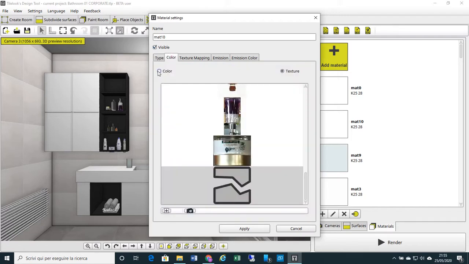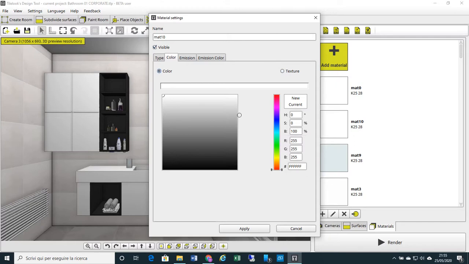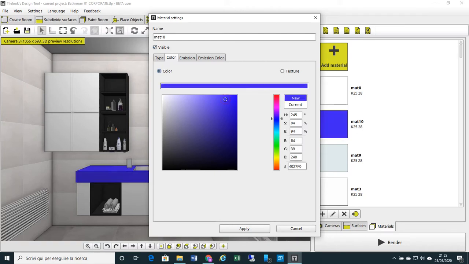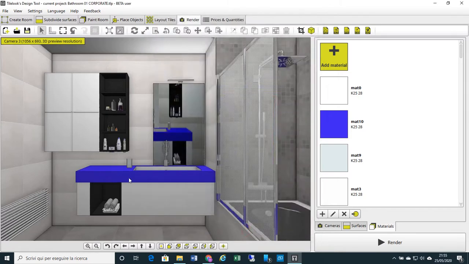Let's click on the color menu, select color, and here I have a complete range of all the colors. I can select in between this range of colors by moving with these arrows around this selection. Let's suppose I would like to have it in a blue color. I stop on a blue color, and with my cursor I select the color I would like to apply to my top. I stop here, apply, and I will get a blue matte lacquered top.